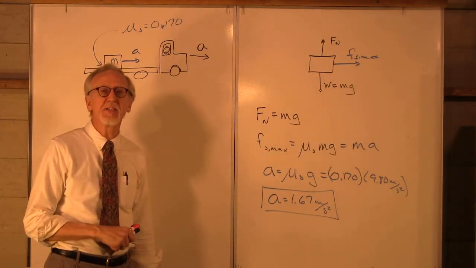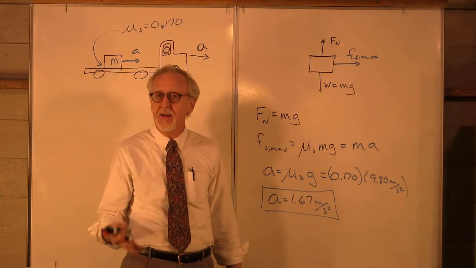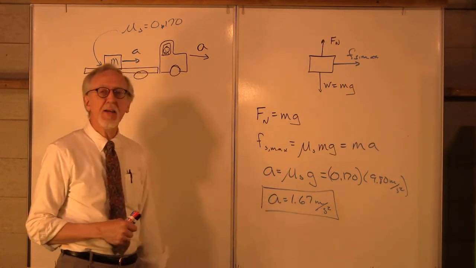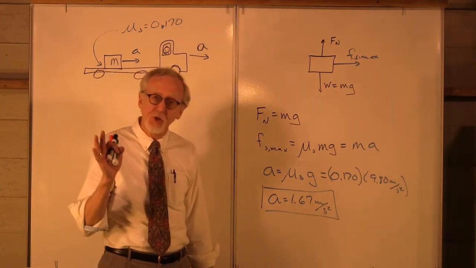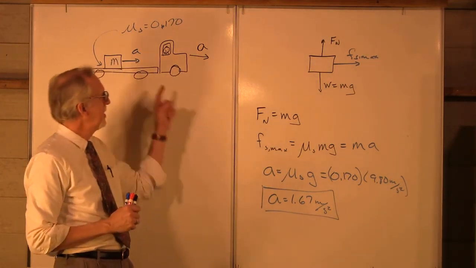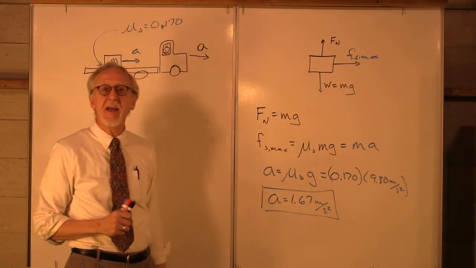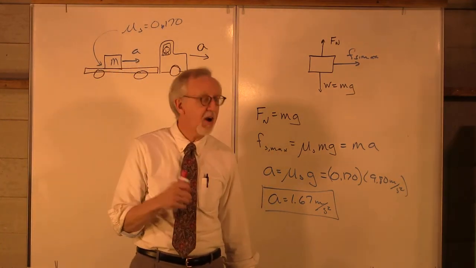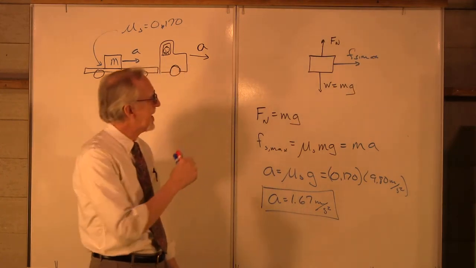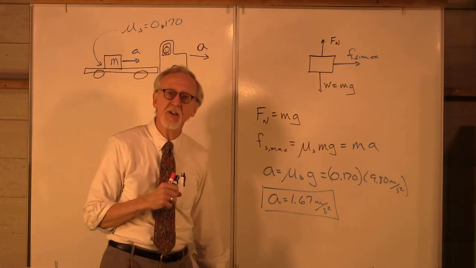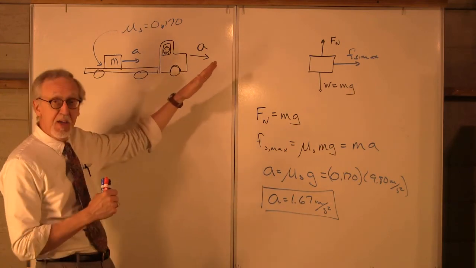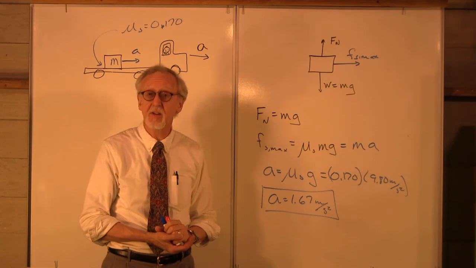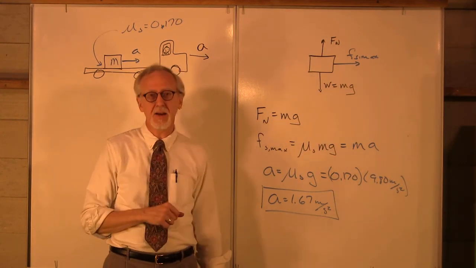What if the truck were to accelerate at 1.80 meters per second squared? Well, in that case, the crate does not have enough friction to accelerate it, and what will happen? The truck will slide out from under the crate and the crate will fall off the back. Very, very good. Let's take a look at a similar kind of problem, but let's imagine the truck is actually going up a hill, going up an incline. How does that affect the acceleration that the truck can have and still keep that crate on the back?